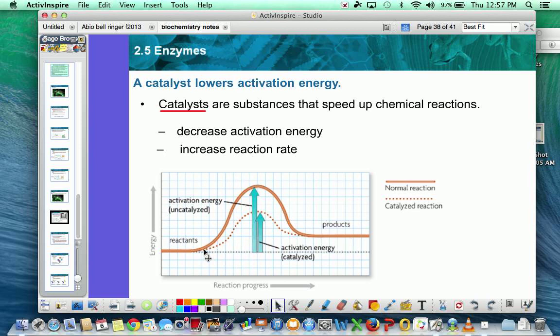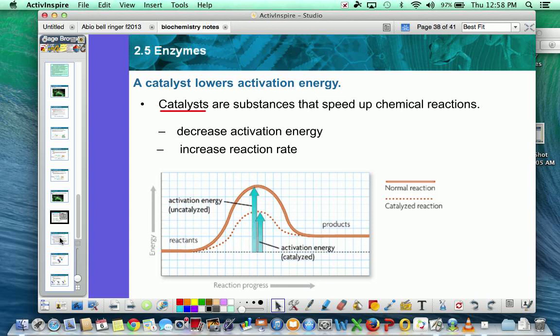Okay, if I add a catalyst, and maybe it's an enzyme, to the chemical reaction, you can see that the dotted line has significantly changed how much activation energy has to go in. Here was my initial activation energy, a lot more. Here is my new activation energy. It doesn't require nearly as much energy. Okay, so that's the products coming out. So that's what we're looking at when we talk about a catalyst.